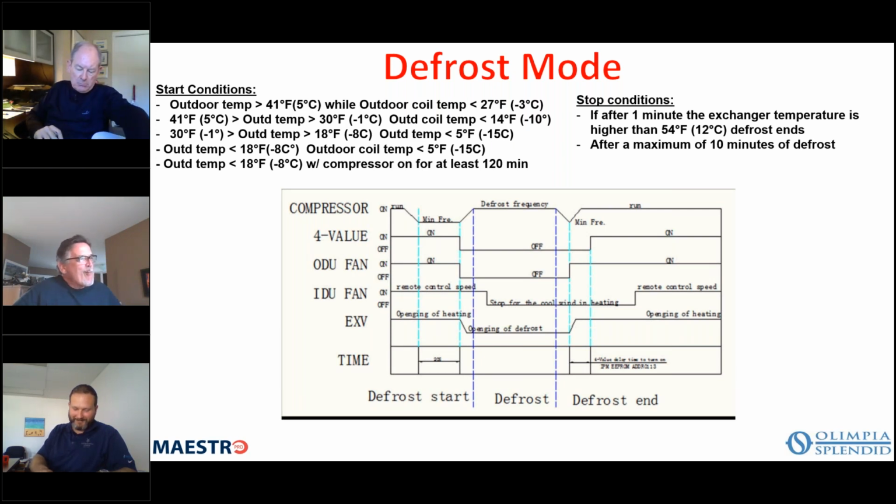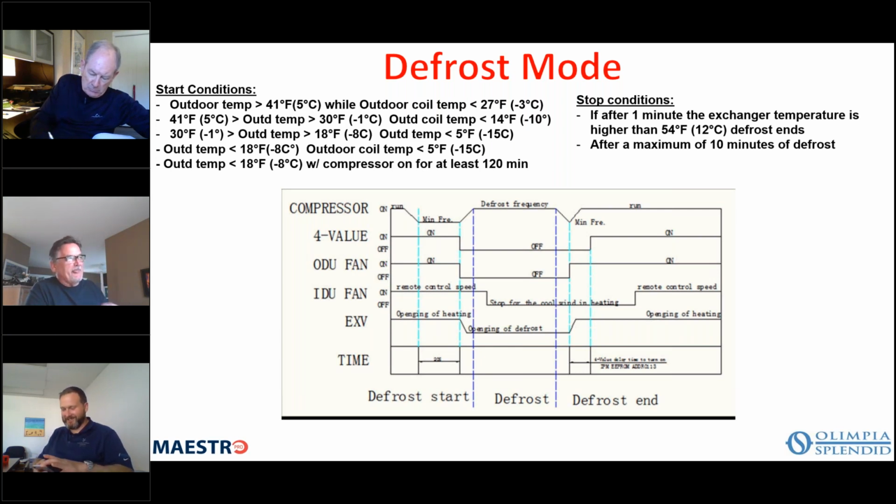And then, of course, you have safeties such as condenser temperature too high, condenser temperature too low, evaporator high, evaporator low, discharge compressor temperature high, compressor phase over current. These are alarms that would occur based on the number of yellow blinks on the board.